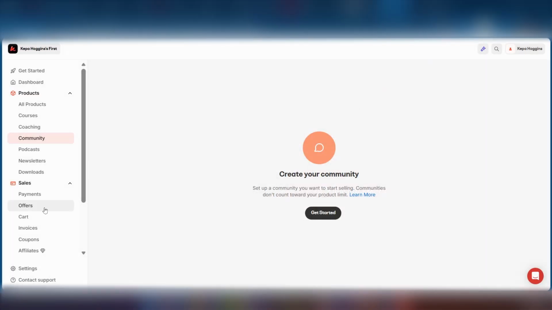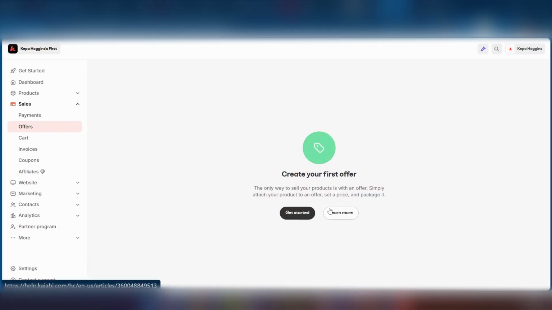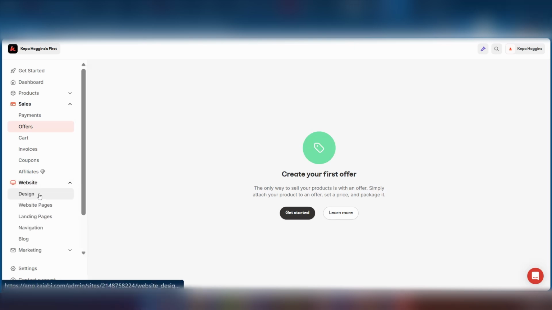You also have offers, and this is where you get to define the price point of your products, such as a $50 one-time payment or a $5 per month subscription. And then you have the website, where you get to basically design your website, you get to view your website pages, your landing pages, configure your navigation, and also you can have your blog.